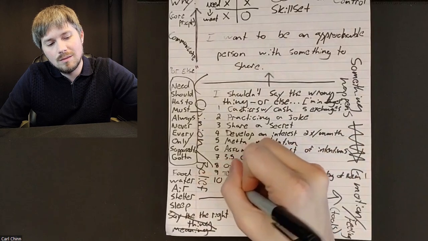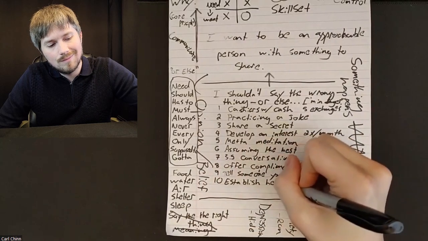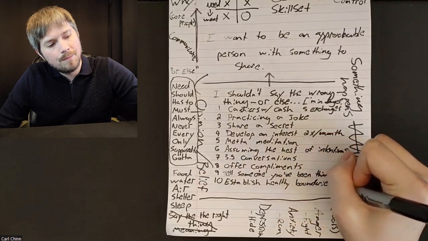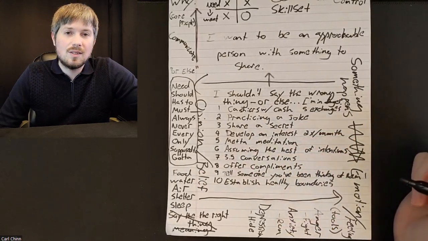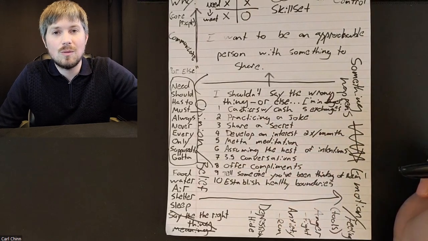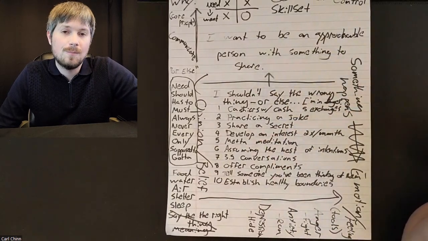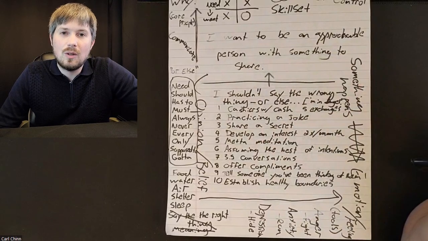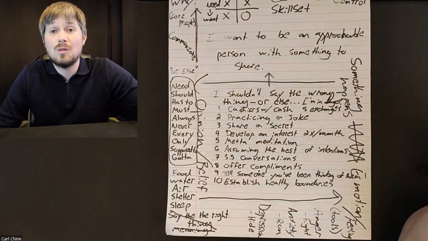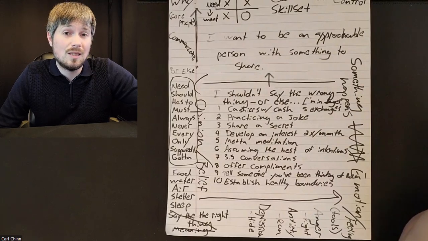Can we establish some healthy boundaries? One thing with being approachable is that we don't want to be too approachable to the point where people can push us around and say whatever they would like to say and overthrow anything that we would like to share. Can it be something where we're being a little bit careful about who it is that we're associating with? Can we make sure we're giving ourselves enough space? Can we make sure that we're giving them enough space? Can we define what space even is in the first place?